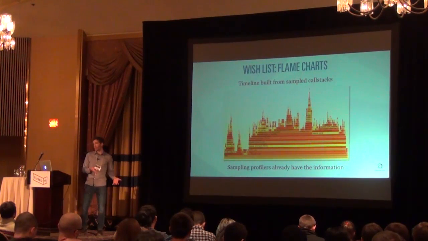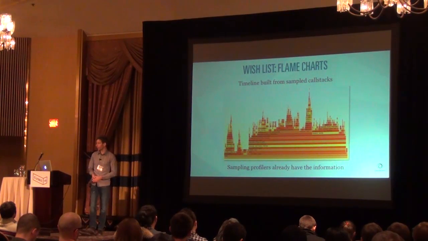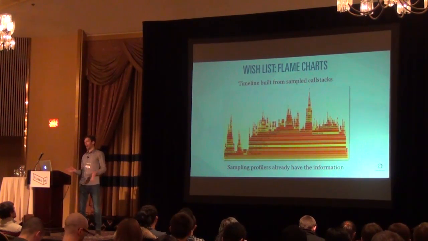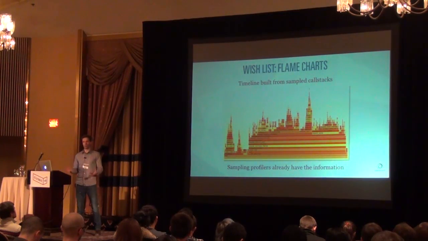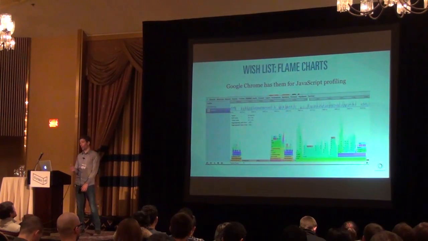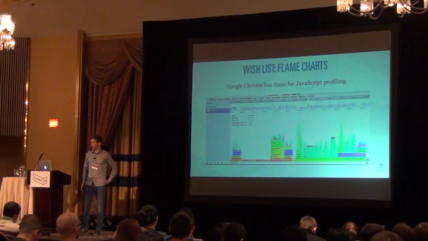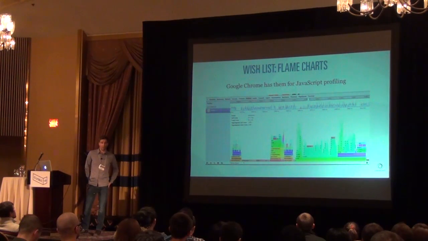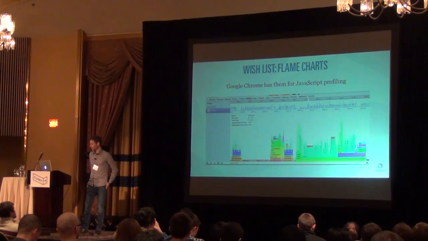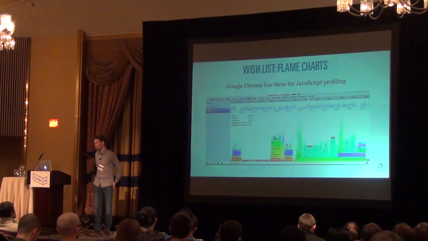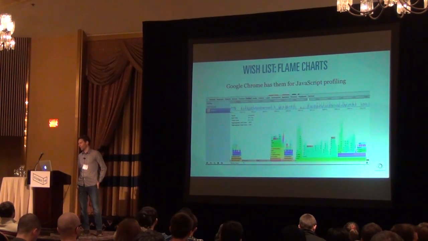Or maybe if you did instrument things, that would just enhance the view. So that's a view I'd really like to see. If you search online right now, you'll find some blog posts, people exploring the idea. Worth noting, Google Chrome, the browser, has a built-in profiler for JavaScript that already shows you this kind of flame chart view. And I believe it's also based on CPU sampling with call stacks. So it'd be cool if native profilers would adopt this visualization as well.